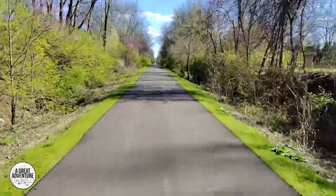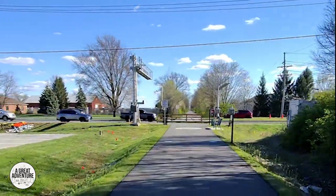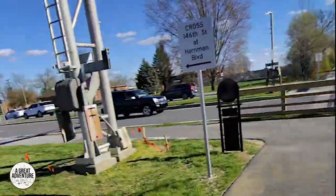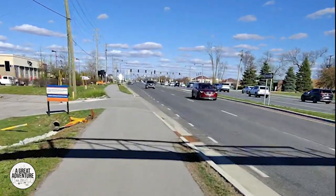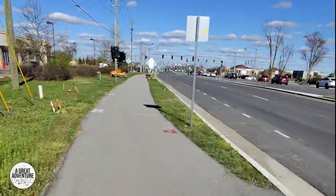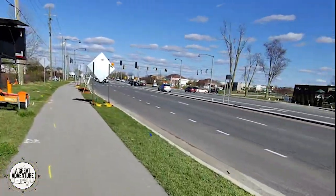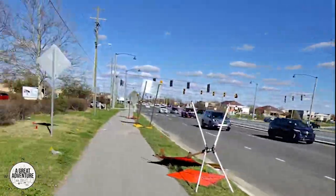It's only about 54 degrees today so it's not like a hot summer day. We're coming up to our first major road crossing, and if I remember correctly, you have to turn here to cross 146th Street at Harriman Boulevard — 146th Street is a super super busy road. But they have a nice path here, so we'll come up and cross at Harriman Boulevard and then join back up with the trail again in just a minute.